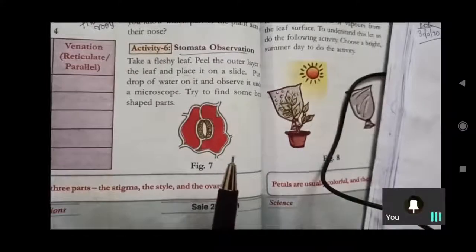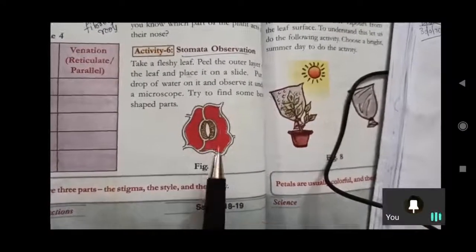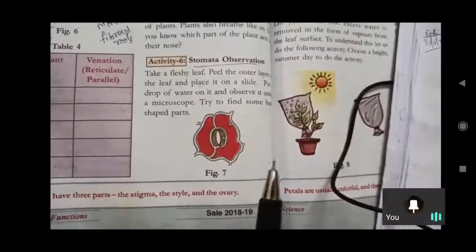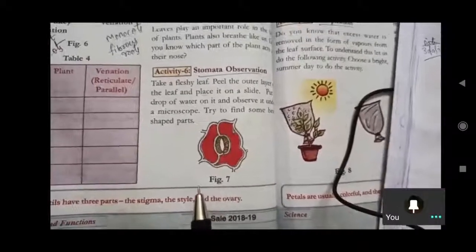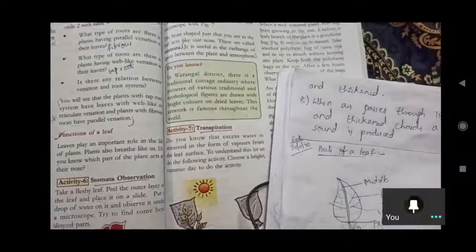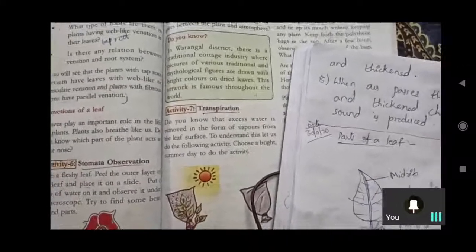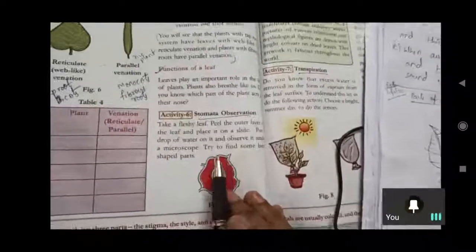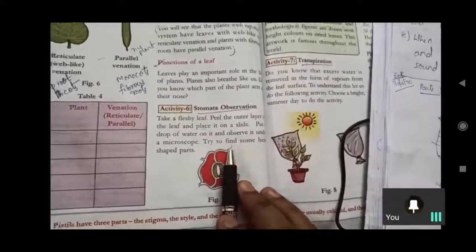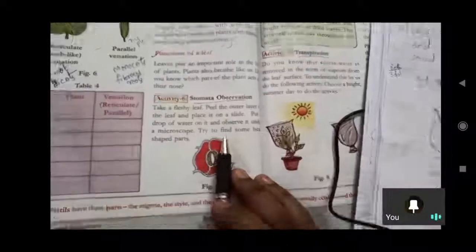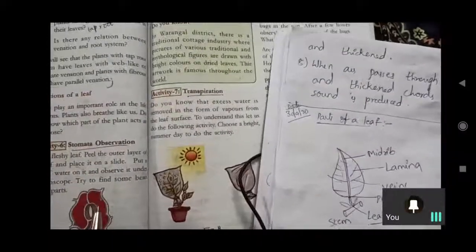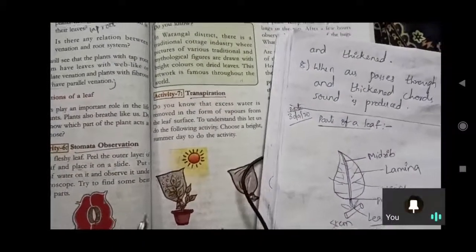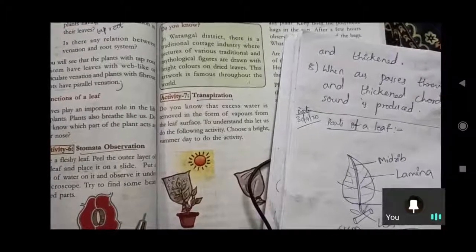So it is because of the stomata on the plant leaves that carbon dioxide and oxygen exchange happens. So here, transpiration, this is one function of the leaf. Stomata, gaseous exchange is possible by the leaf function. And transpiration is possible. Transpiration means the water vapor enters into the atmosphere from the leaves.